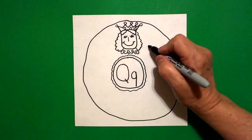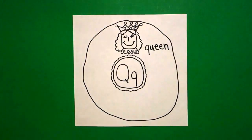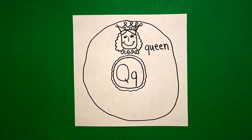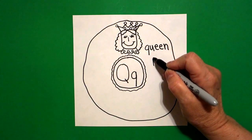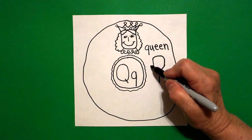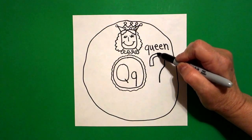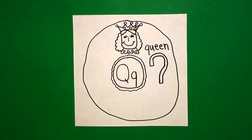This is a queen. Q, U, E, E, N. Now, the letter Q is kind of strange because the beginning sound always has a U next to it for qua, qua, queen. All right. Let's go down to the right-hand side. Watch what I do. I draw a straight line up, curve line over, straight line down, curve line down, and stop. Put a little straight line going out on the top, and we're going to mimic the line we just drew. Straight line up, curve line over, keep going, curve line, little straight line at the bottom, connect.